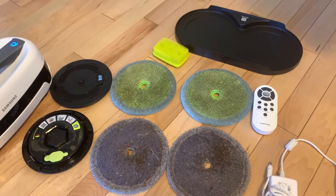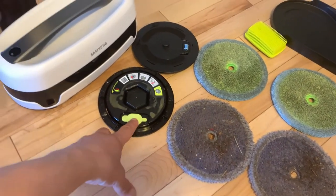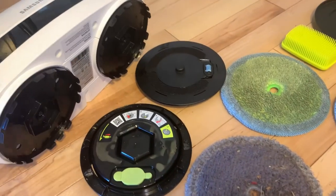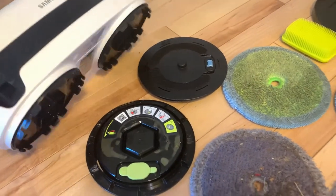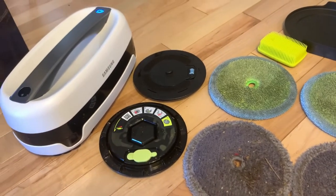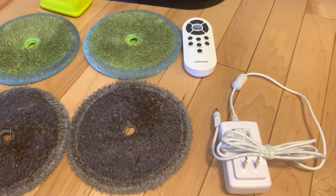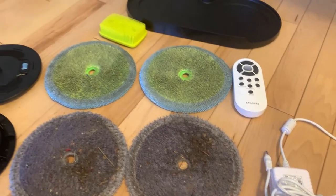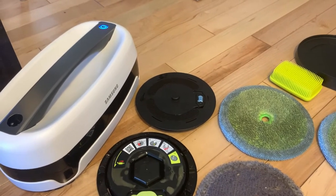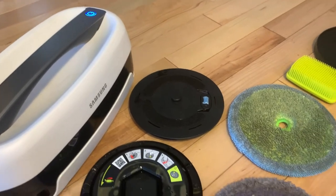Then you're supposed to close the rubber cap of the water supply mop kit and attach it to the bottom of the main unit. You press down while gently turning side to side. Then you hear a click when they're attached. Thereafter, you press the operation button for 2 seconds until it beeps and the light stays on, and then you can start cleaning. And then after you use it, you pour out any remaining water from the water supply kit.